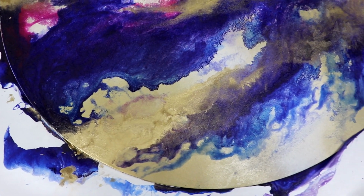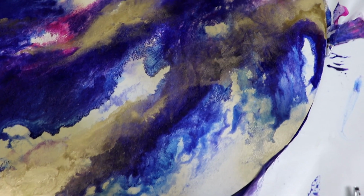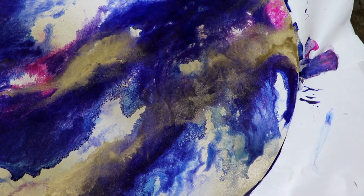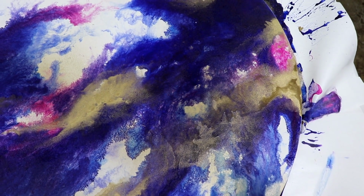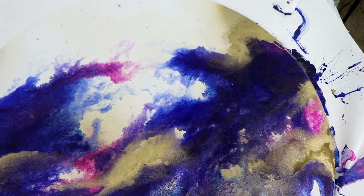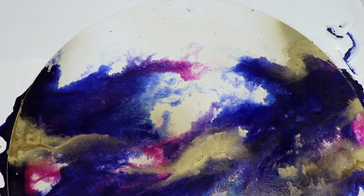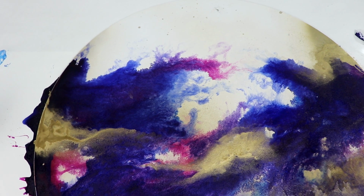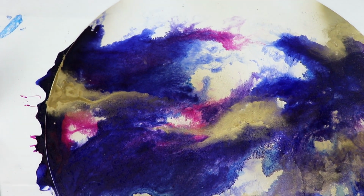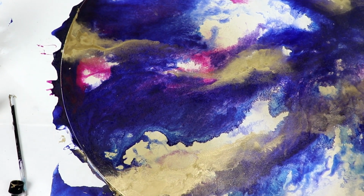So there is a lot going on in this piece with the spray painted background and then the acrylic paint and then the alcohol ink. It is fun to experiment. I think it's maybe a little bit much for one piece, but I think maybe keeping it to two. So if I do spray paint and acrylic paint, or acrylic paint and the alcohol inks, it would be pretty awesome. So I'll be trying this again in the future.